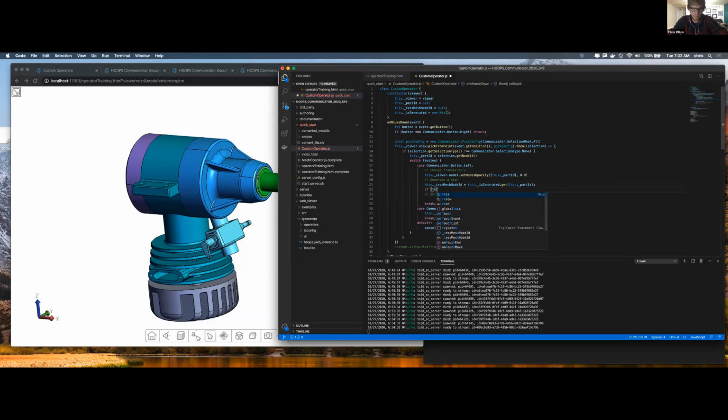So if this dot test mesh ID equals undefined or equals null, this is where we'll generate our mesh. And we'll get into that function in a bit. And then if not, if we already have a mesh for this, all we want to do is toggle the visibility for that mesh then.